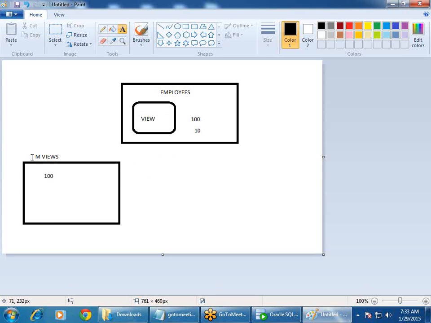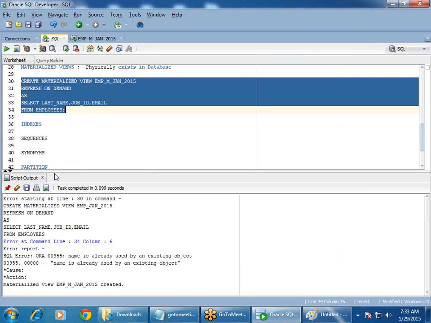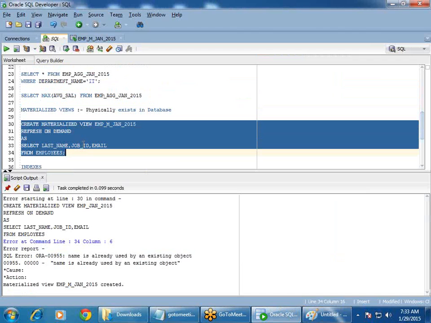Basically, materialized views are used to make your complex queries easy. Since it is pre-aggregated data which is already available here, materialized views will give you better performance in a data warehouse.